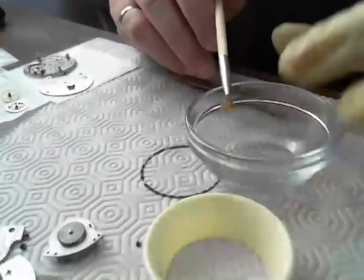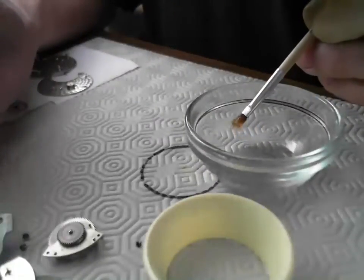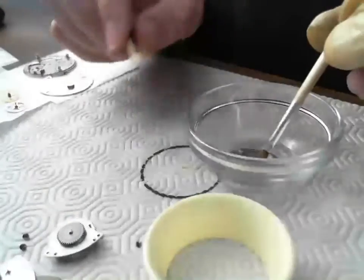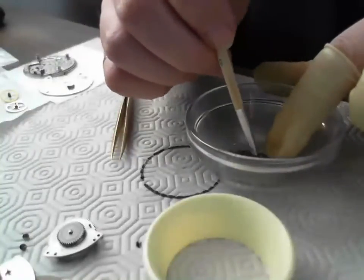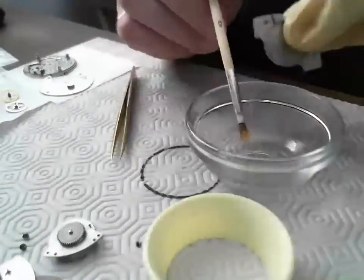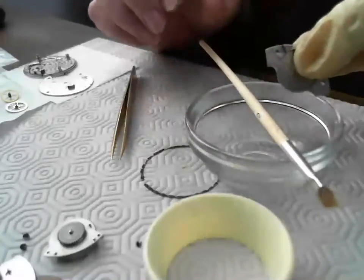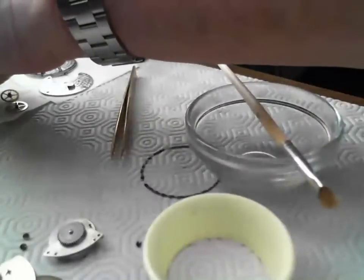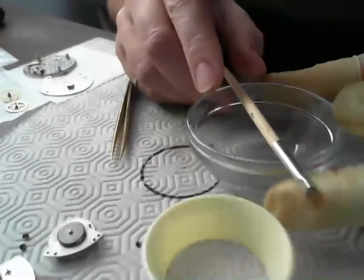Anyway, so that's that, and then I've got to grab this plate here because I'll clean this plate as well. So this one here I can just toss a whole plate inside the lighter fluid like that. And I just want to make sure where the barrel is, that's nice and clean, so I don't have any issues, and that is nice and clean. These little finger cots are good because they prevent your hands from falling apart. So I'll just rest that there for a second. So that's clean as a whistle.